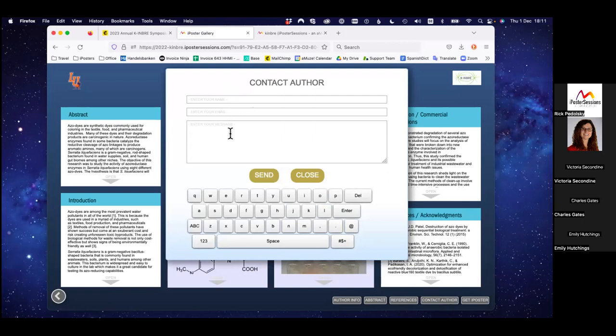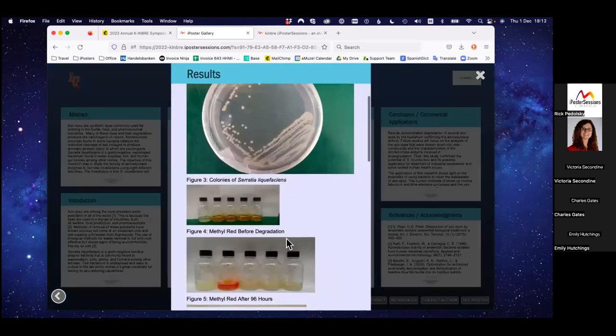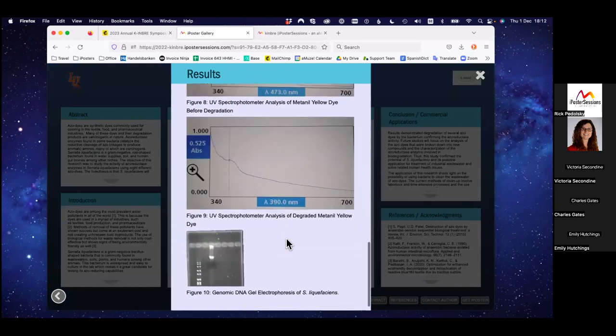Your email is not displayed here, but it's going to wind up in your email box, and then it's up to you to respond to them should you want to, and hopefully you will. And then there's some other buttons down here which you can add, and I'll show you how that works. But the functionality of the poster itself is that you click on here and you can scroll through the content.